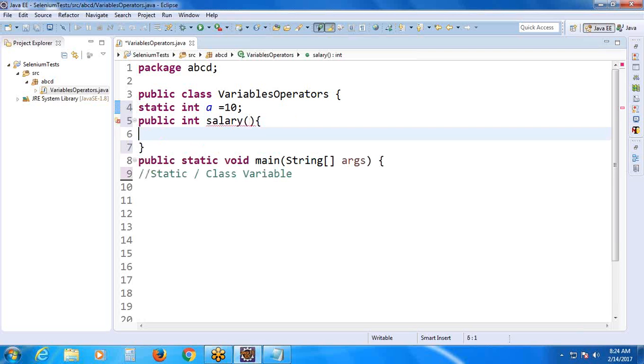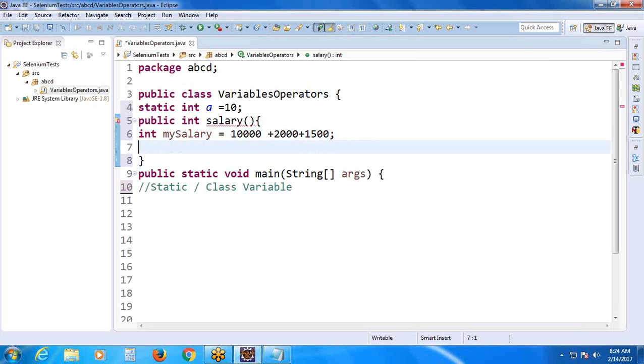Salary is the method name. Suppose int mySalary = 10,000. For example, conveniences plus 2,000 plus 1,500.